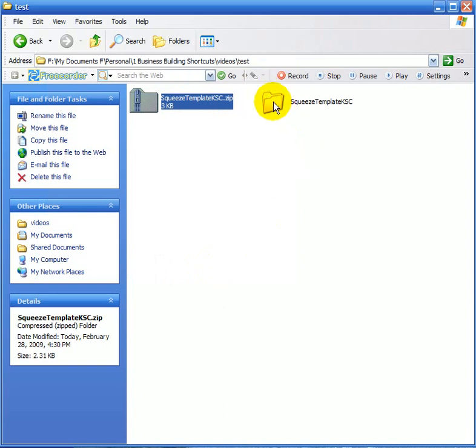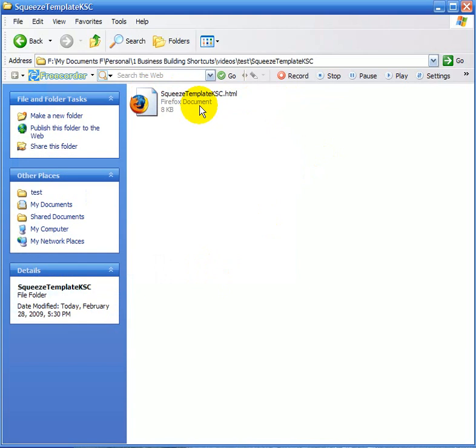And inside that folder should be our HTML page of our template. So I want you to remember where that is on your computer, because now we're going to close this and open Composer, and I want you to navigate to where it was that you unzipped that file. So I'll meet you right there.